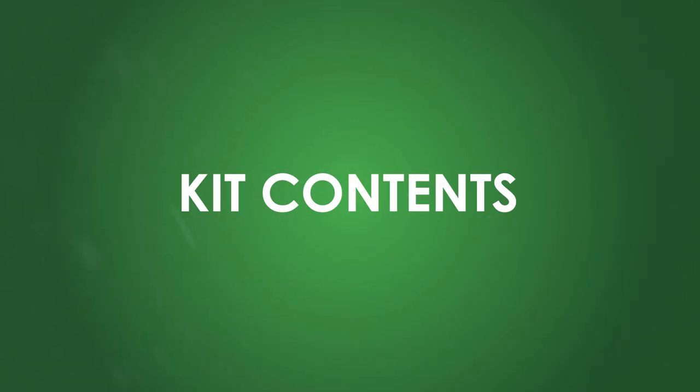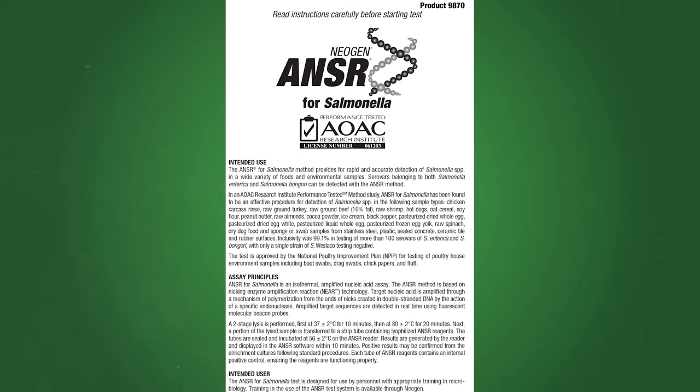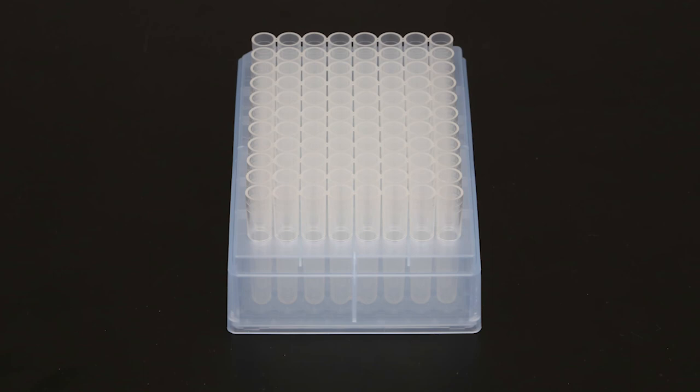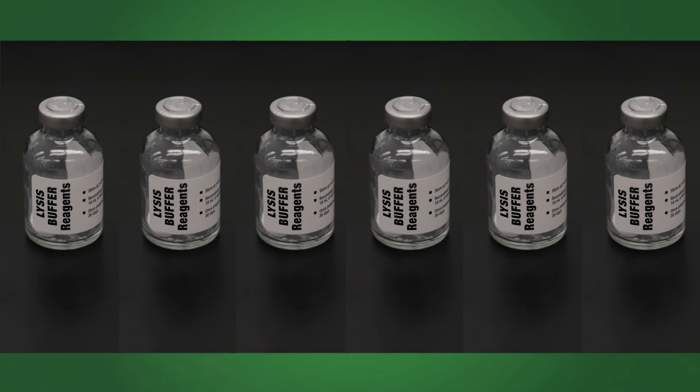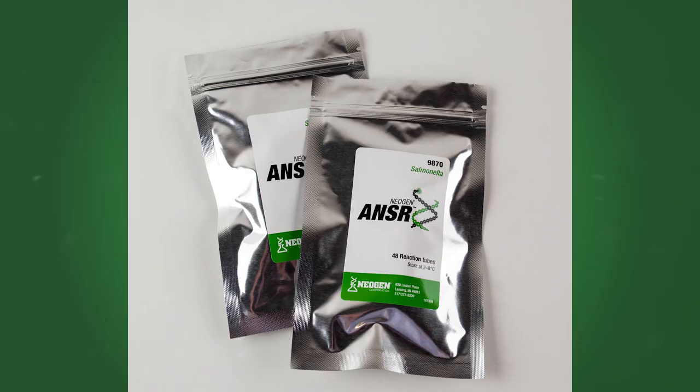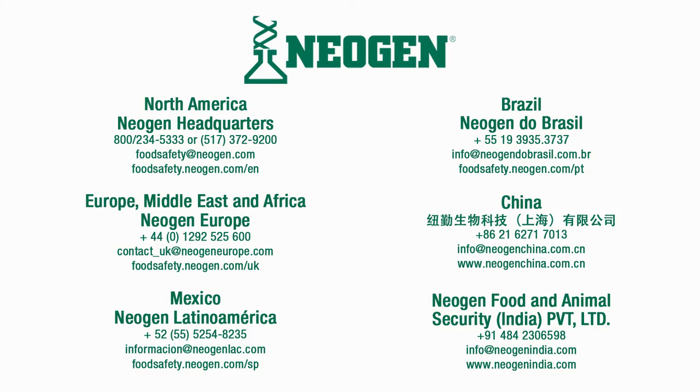What comes in the answer for salmonella kit? One kit insert plus additional information on amplicon. One rack of 12 strips of 8 cluster tubes, 1.2 milliliter. 6 vials containing lyophilized lysis reagent. 12 strips of 8 permanent caps for the reaction tubes. 2 sealed foil pouches. Each containing 6 reaction tubes with a lyophilized answer for salmonella reagent with a desiccant pouch. Contact your Neogen representative with any questions, or for information on how to order this kit.